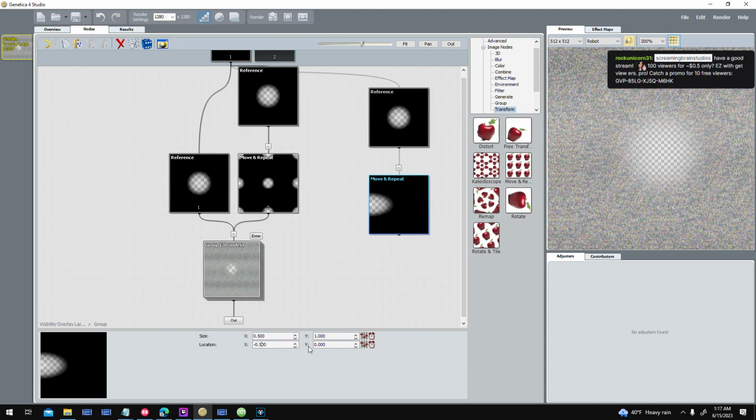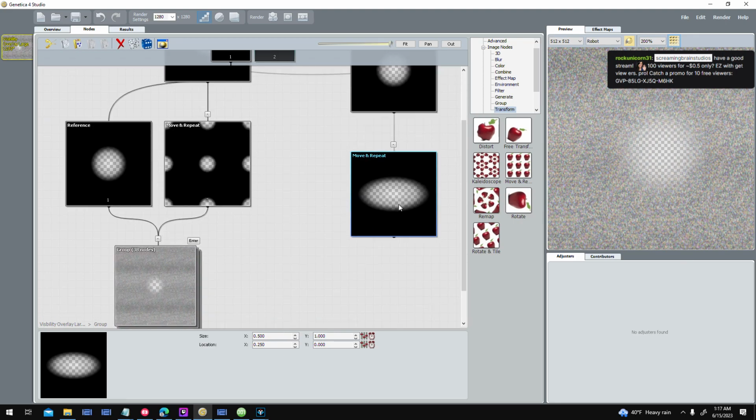Oh, I got something in my eyeball. Two, 5. Okay, so that's sort of an eyeball-ish. I want 4, 5. No. 5, 5. 3. Oh, no. 2. Let's just stretch it out.